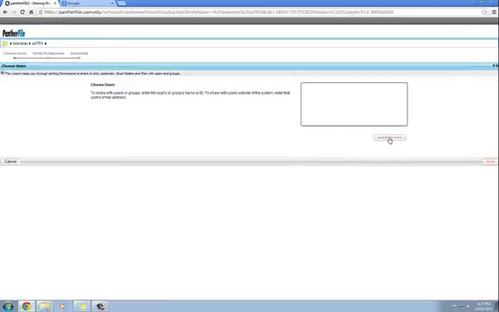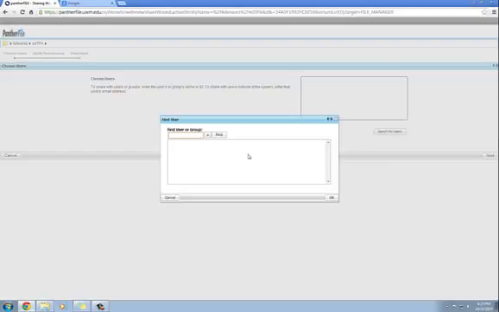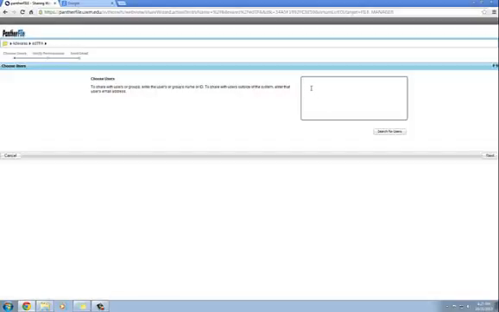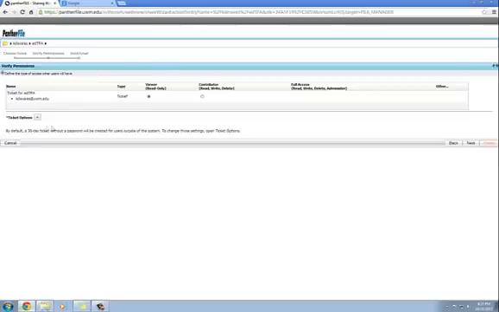Now there's a few ways you can share your folder. One way is by searching for the user if you know a specific user or group. Or you can come up here and type a specific email, and that's what I'm going to do. So I'm going to type an email, and you can add as many as you need to, but once you've selected the people you'd like to share this with, come over and click next, and it's going to bring you this verify permissions page, and we don't really need to do anything here, so we can click next.